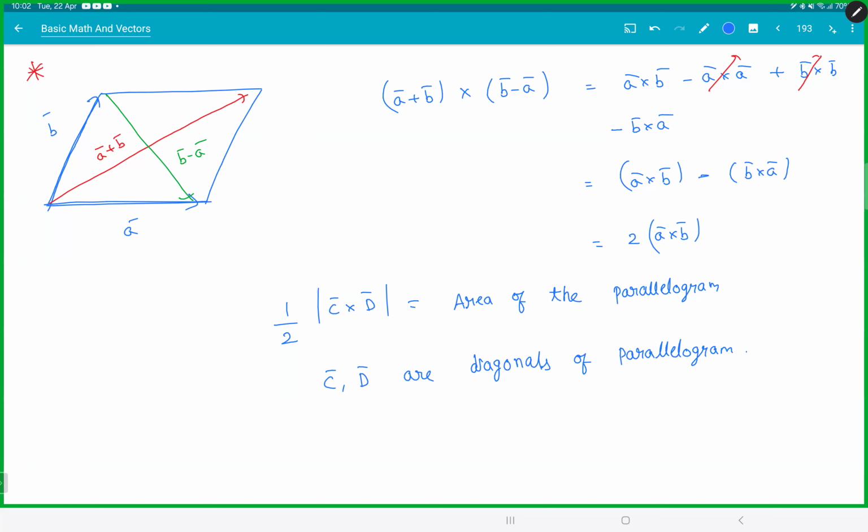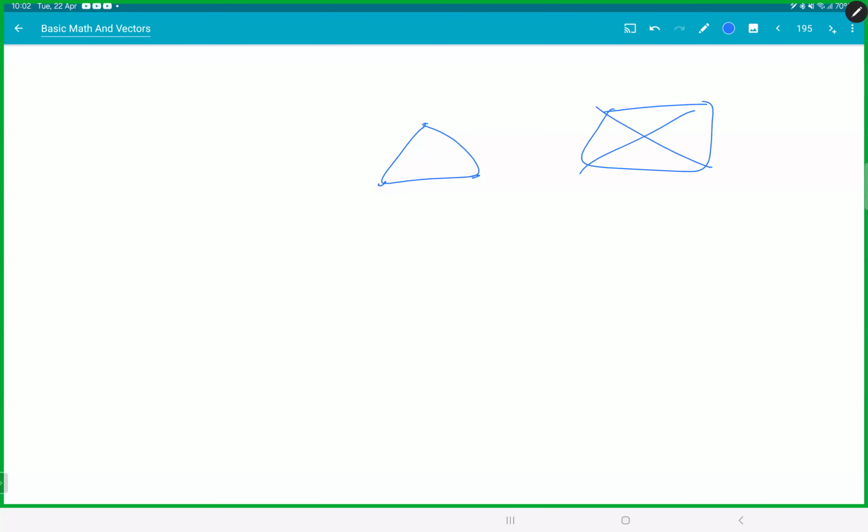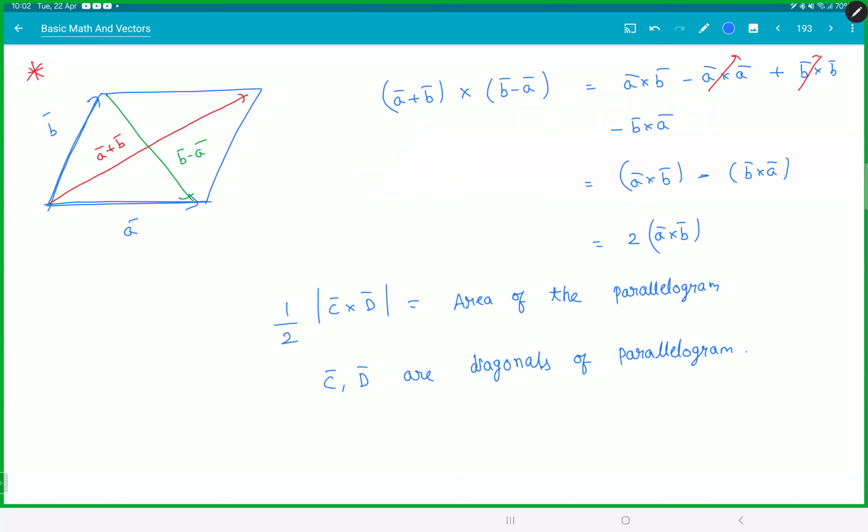So there are three different kinds of things if you see. If they are sides, then look at these things again, area is A cross B. Life is easy, right? If you are vertices, then it is something else. If you are diagonals, then the result is something else. So there are three different variations of it. In all the cases I'm asking you area, but I'm giving you different points. Clear, everyone?